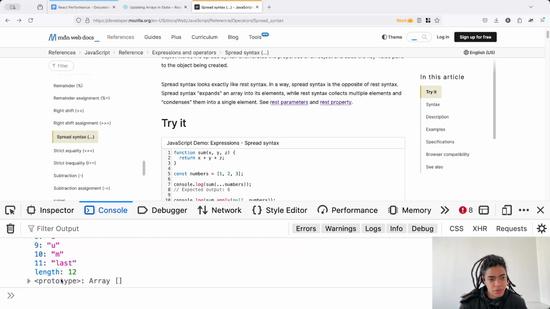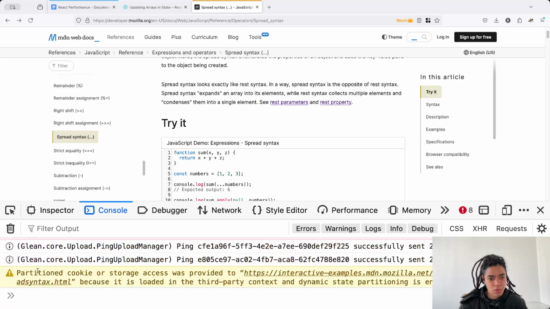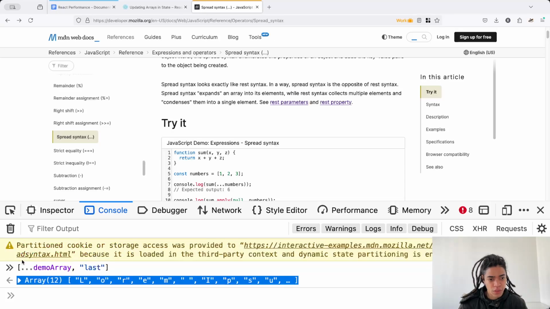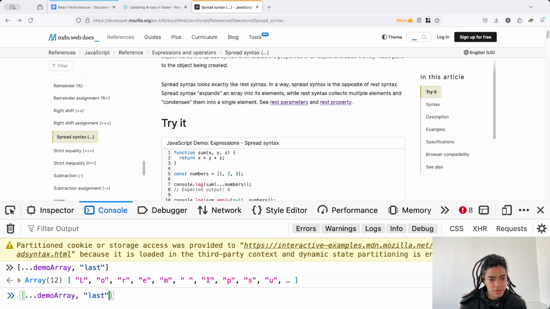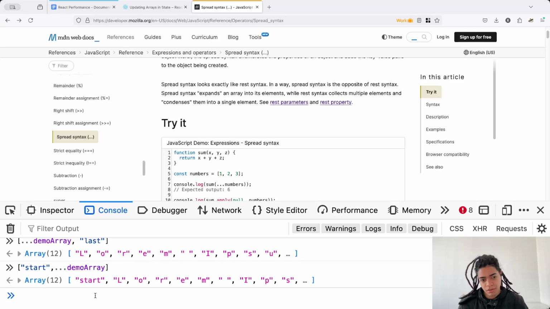So things are becoming much more easy to work with. You can also add it at the beginning. You say, hey, let's add this at the beginning. Hey, start here. And you can start in all of this.